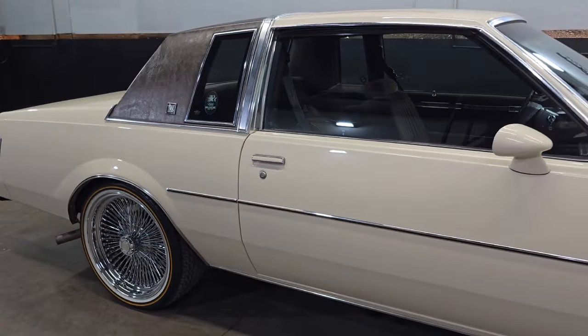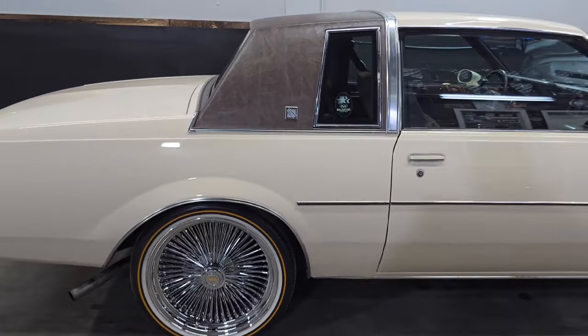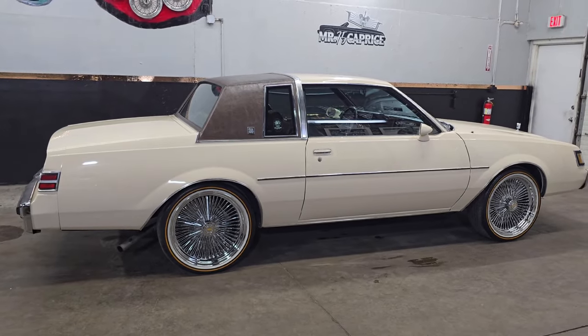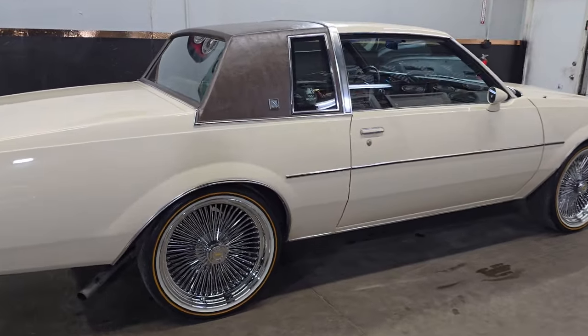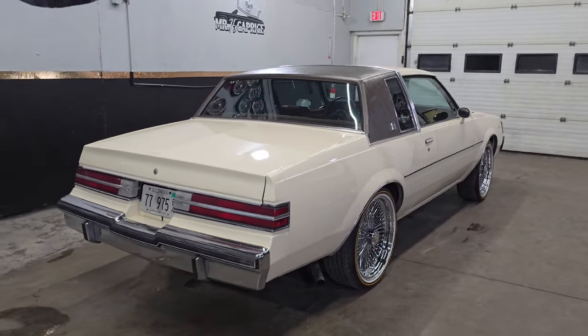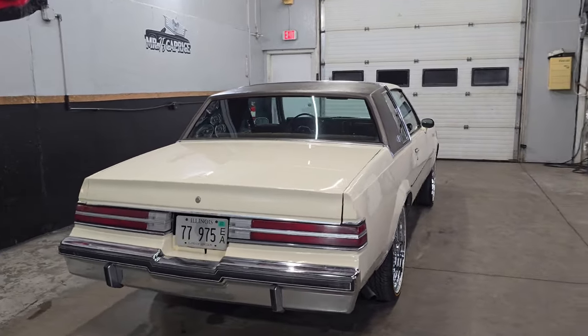Some of y'all might remember the car. Some of y'all might not. But I'll give you guys a reminder. This is one of Turbo Joe's cars, Buick Regals. And if you guys don't know who Turbo Joe is, y'all can go check him out on his Instagram, Turbo Joe. He loves his Regals. He be fixing them up. He be painting them. He pretty much restores all these cars. So does a good job on them. He knows how to find them clean.